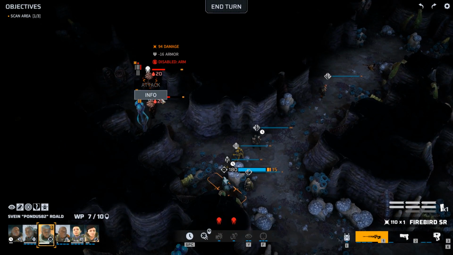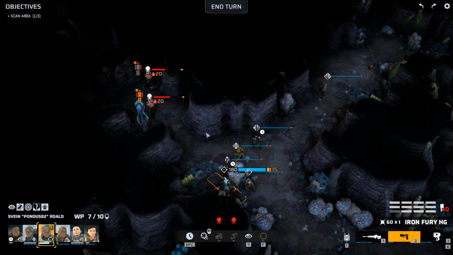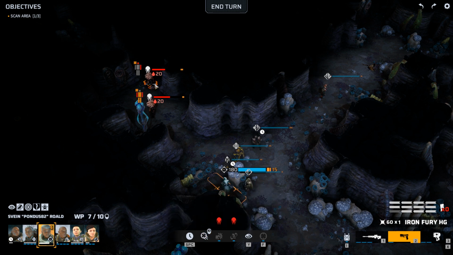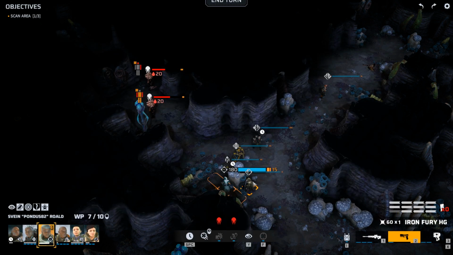Okay, but you still have a pincer on the other arm. So we either have to kill you, or we have to disable that arm somehow, at the very least. I'm not sure if it's worth spending a quick aim. She's not going to be able to hit his arm, and I don't think she's going to be able to kill him. All set.